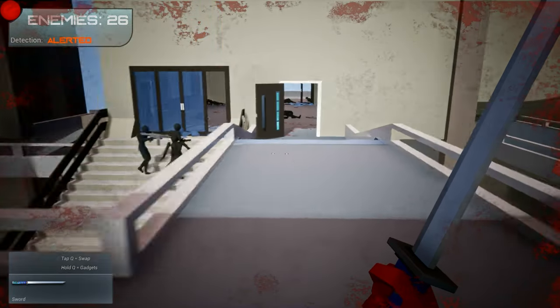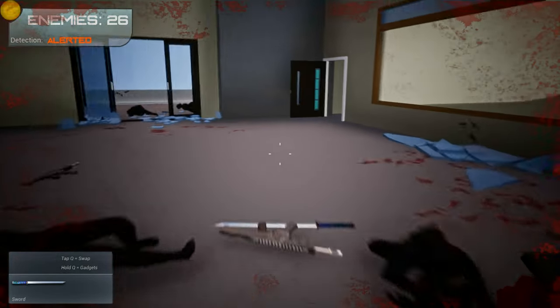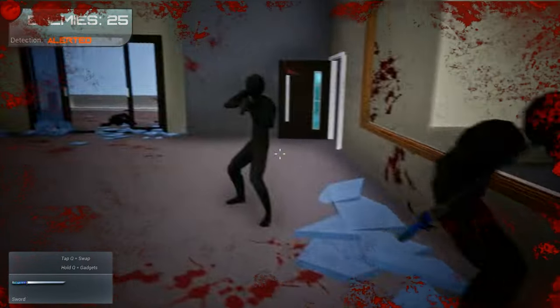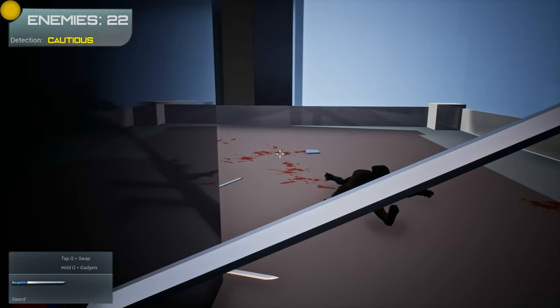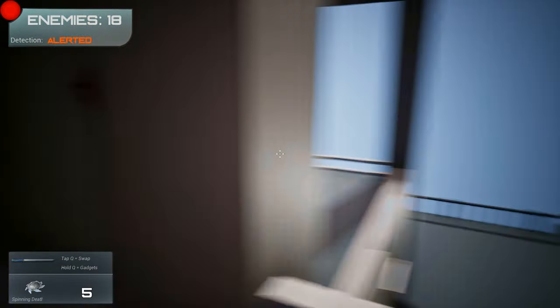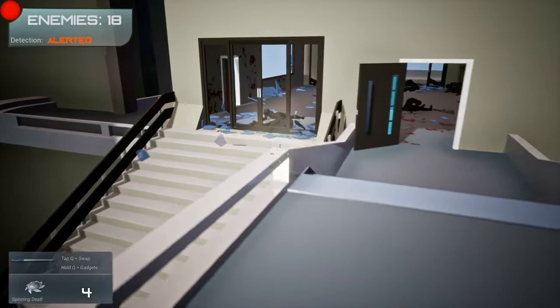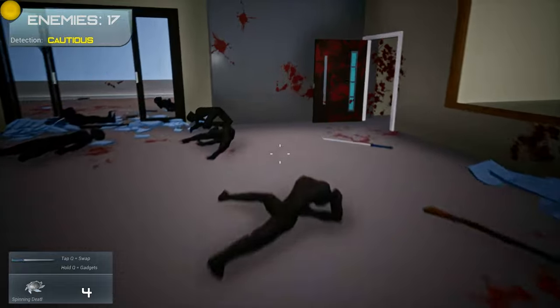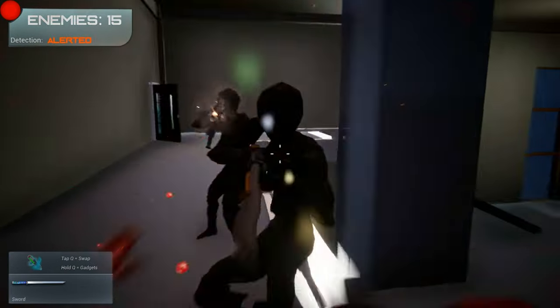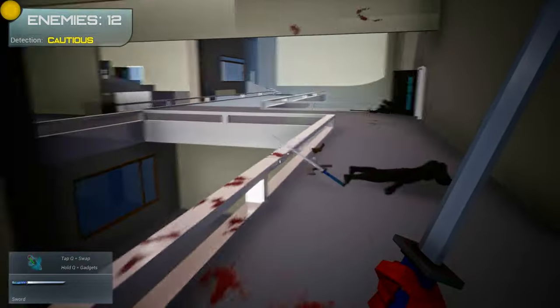Oh god, they're all over there. Oh god, there's another one. All right, oh shit, oh shit. Get out of the way, get out of the way. I'm surprised I'm not dead yet. Bam, homing missile. Well, it's not a missile, but it might as well be. How did that kill him? I got him in the leg. I think I'm getting too good at this.